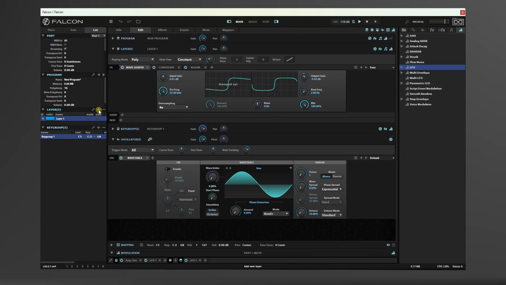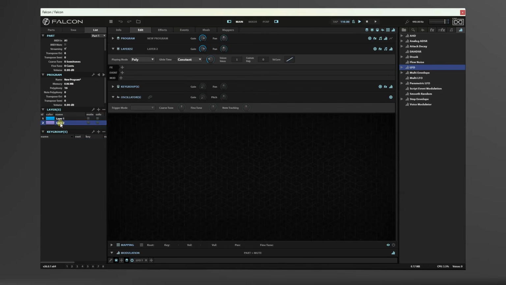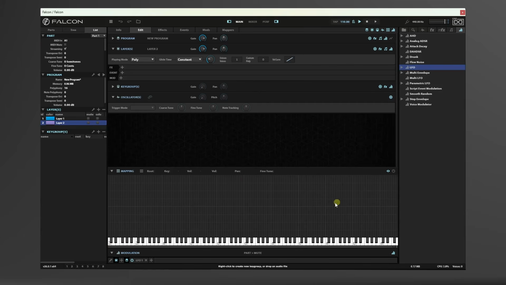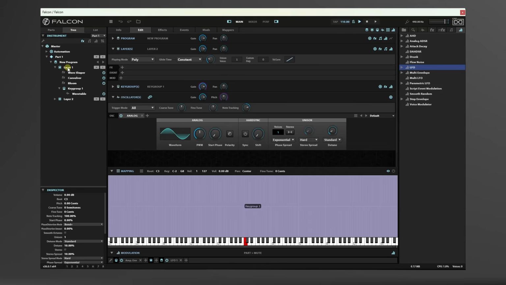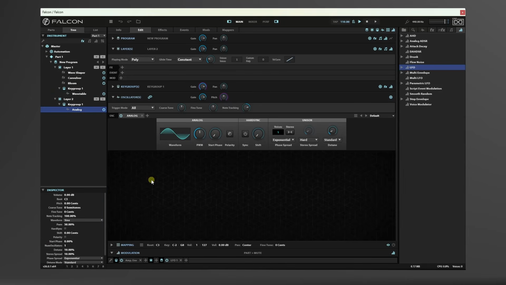And we can do things like clicking on the plus to add a second layer. And then on the second layer, we can see that this is totally empty. If I come to the mapping and expand that out, we can see we don't even have a key group here. But if I were to come down to this key group section and click on the plus, now we add a key group, which has automatically loaded up our basic analog oscillator. Let's click on the tree tab, and now we can see we have layer 1 and layer 2. Let's expand out layer 2. Key group 1, here's our analog oscillator, and then here's our wavetable, so we can navigate between our layers and oscillators like so. Let's collapse our mapping section.